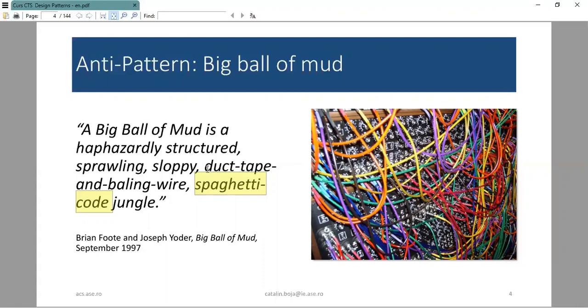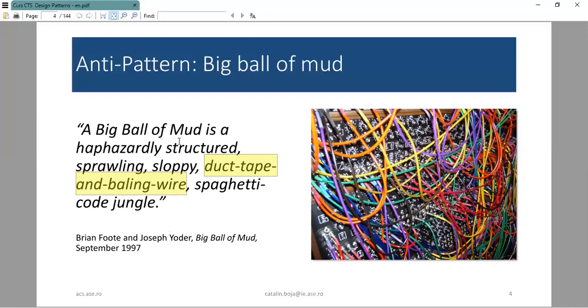Okay, another definition would be duct tape and baling wire. Generally, this is when you patch a function or you implement a beta version, and you just patch it based on unit tests, based on requirements. So you just write stuff, add another if, add another switch, just to make it work for the moment. Now, the problem is, how do you leave that for future changes? Because if you don't refactor it, you will have a lot of problems in the future.